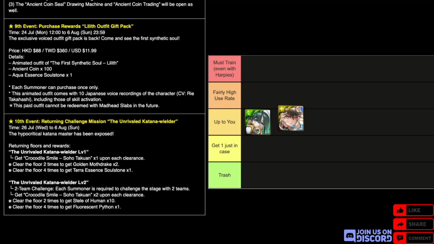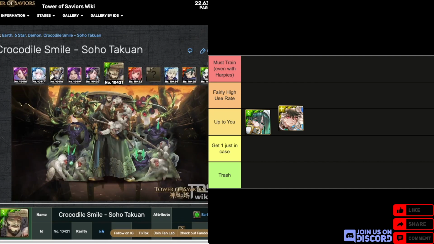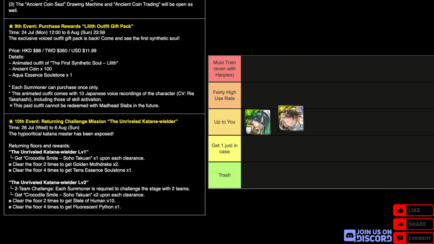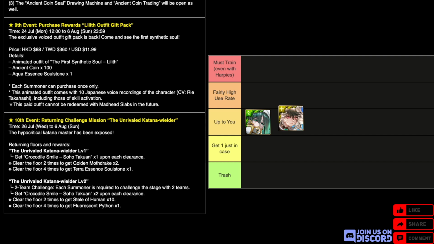And then lastly, a returning challenge mission of this guy, Soho Takwan, who is very, very new. I don't know why they're reintroducing this guy so fast. The quintet attacks don't matter now because they're inbuilt on Napoleon. Ignoring initial shield, I guess, is fine. And then, I don't know. This is just an attack booster. And as I said last week, Napoleon doesn't need any more attack boosters. He has insane damage, so oh well.